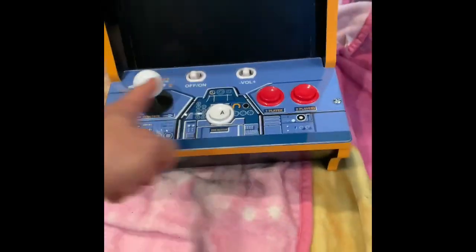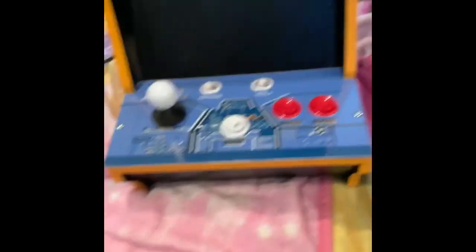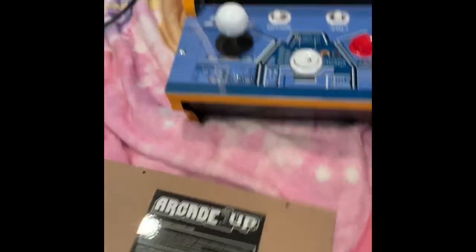Plexiglass with artwork, only on the side. Bezel artwork only, but I put a little orange. Just a little orange, that's all. No need for special artwork to match up. The little bezel orange. This is the back. Sneak peek.